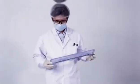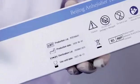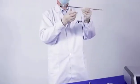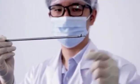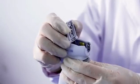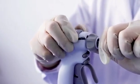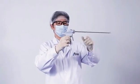Assembly. Inspect the package and expiration date before opening. Using aseptic technique, remove the scalpel from the package. Push the rear end of the scalpel until the maximal opening of the jaw. Pull and unlatch the hatch. Insert the rear end of the scalpel into the opening of the handle. Close and latch the hatch. Slightly move the hatch to ensure it is locked safely.